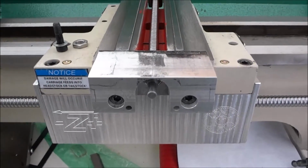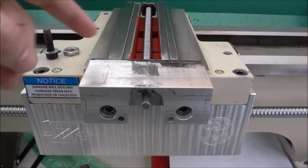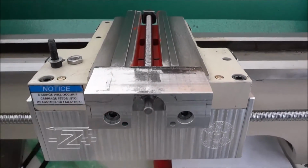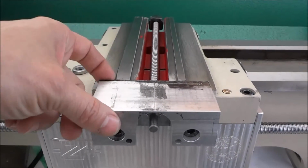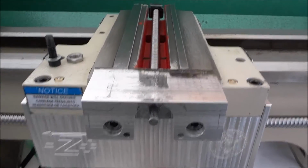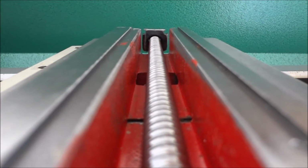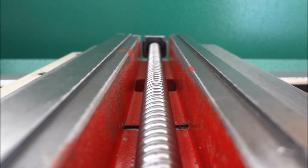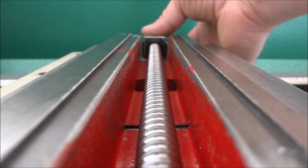Okay, I've got the first two operations complete. I milled out the front and the back for the bearings and the pocket to bolt it on. So now, before I go any further and put any more time into this piece, I want to make sure that it's right. So I bolted it up. And I want to verify that my ball nut and my ball screw, the ball screw is parallel and the ball nut is going to be in the center of my slot.